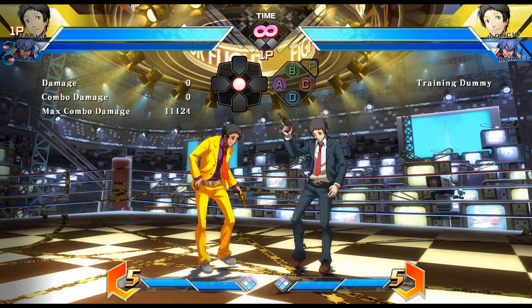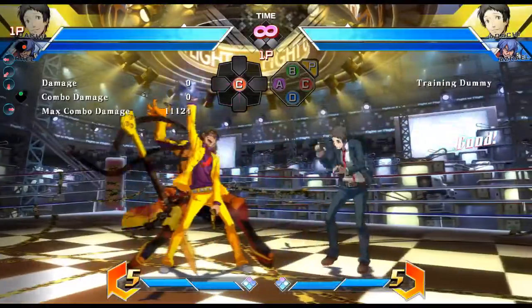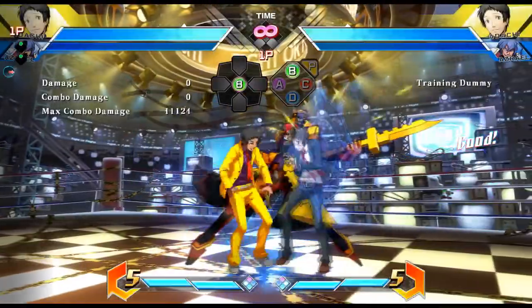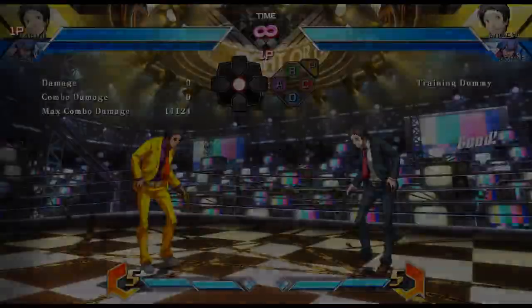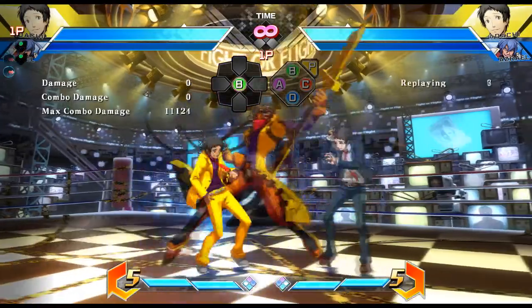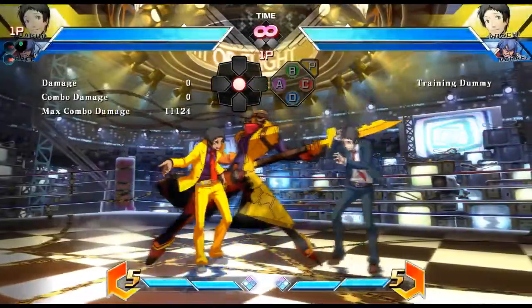So in this situation, you want to make them respect the concept of going for a command throw at this sort of range. So you want them to not be up backing out of this. In order to do that, going for something like this instead. But yeah, you get the idea.